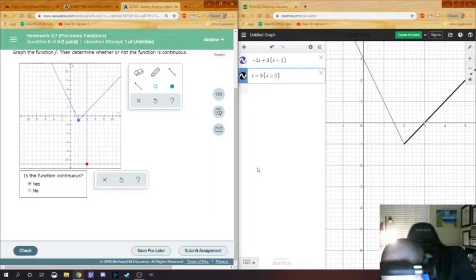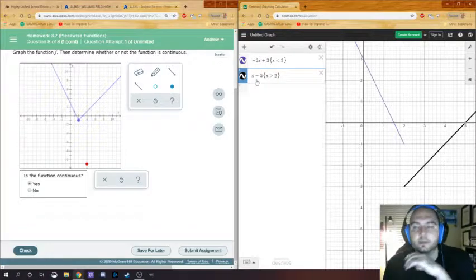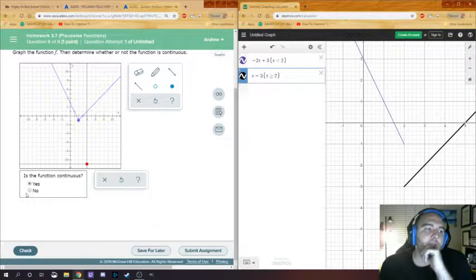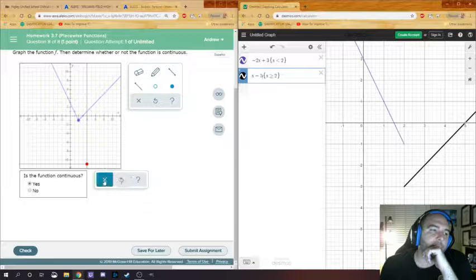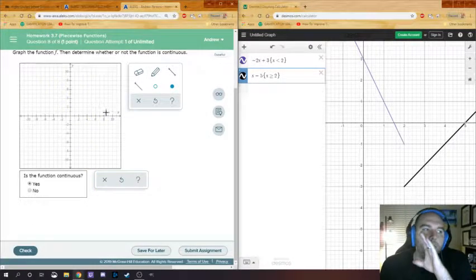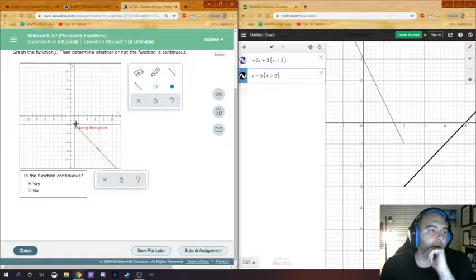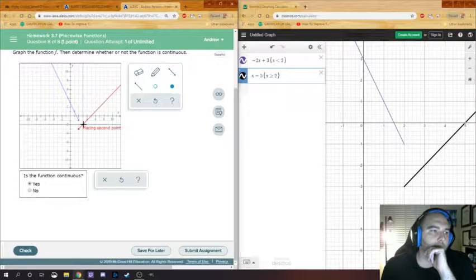Okay, now I have to say this. In the very rare instance that it actually was something like this, you'd have to be very careful. Should I delete this and show you that? Yeah, I should. Let's just pretend for a second this was the graph, and I needed to graph this. I don't know if you'll get this situation. But for the purple line, you'll go at the purple line's place, over 2, down 1, and then go like this. And then for the black line, you will go over 2, down 3. And it goes like that.